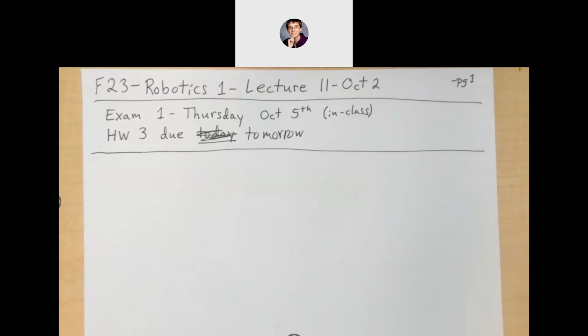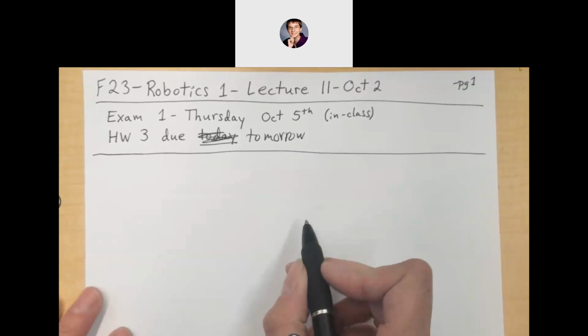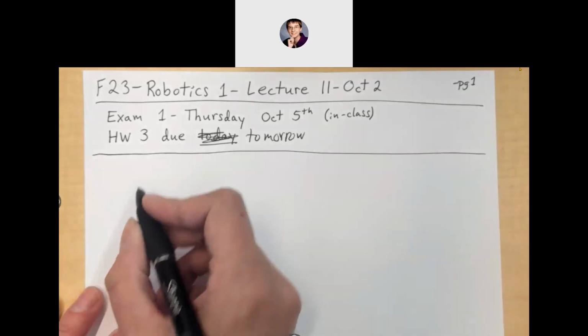So, because we got cut off a little bit last time, we're going to finish up the arm Jacobian by doing an example arm. And then we're going to do some interactive review slides using something called Slido. So if you're not familiar with it, it's basically something that you can log into on your web browser, and it connects with the slides so that you can answer questions in real time. So we'll get into that after we do our Jacobian.